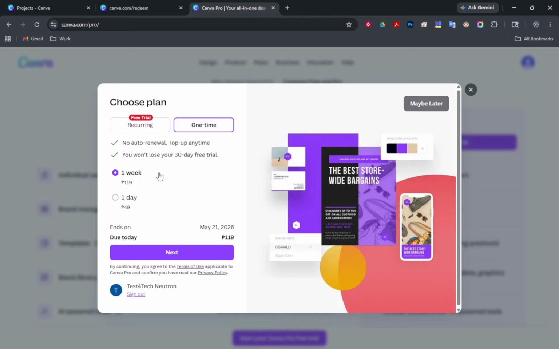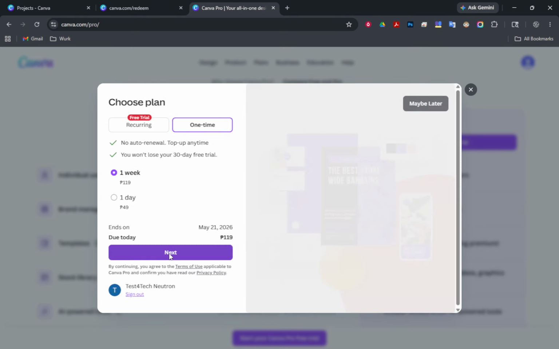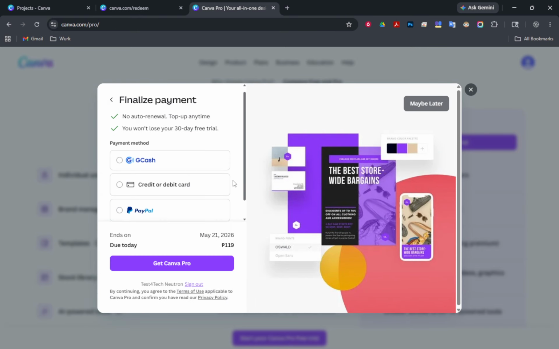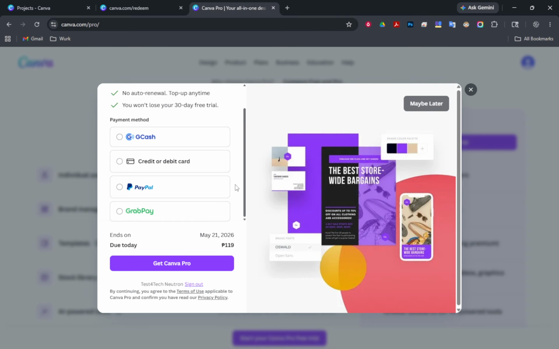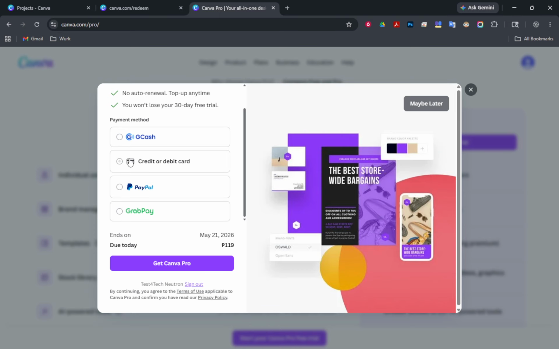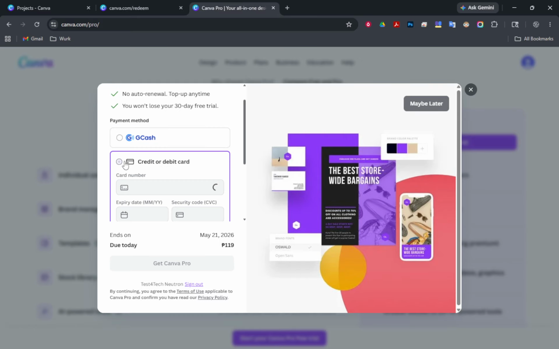If you're starting a free trial or moving from the free plan to Pro, head to Canva and choose Start Free Trial or Upgrade to Pro. On the sign-up or upgrade page, look for a small link or text that says Have a promo code. Click that and a field will appear. Type in your code and press Apply. After you apply it, check that the price or trial details update before you proceed.